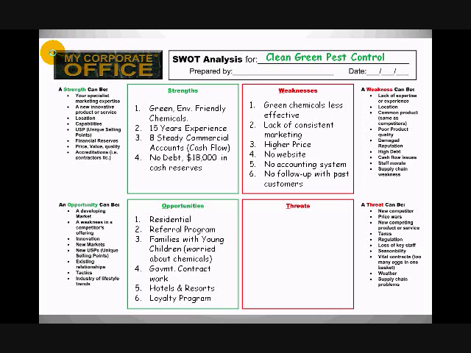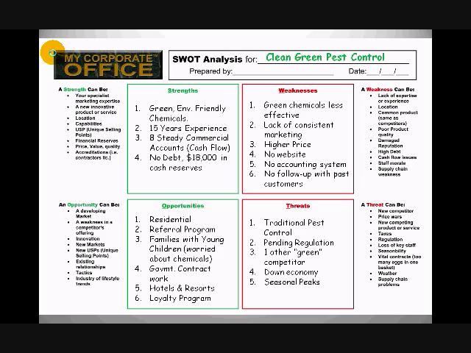And 6, a loyalty program. We could start offering package deals for annual service or discounts on repeat treatments for our existing customers to give them incentives to stay with us and use us consistently. Finally, we look at threats that are facing us. We can also note that both opportunities and threats tend to be external factors which we tend to not have a lot of control over. They simply exist and we can take advantage of them or deal with them.